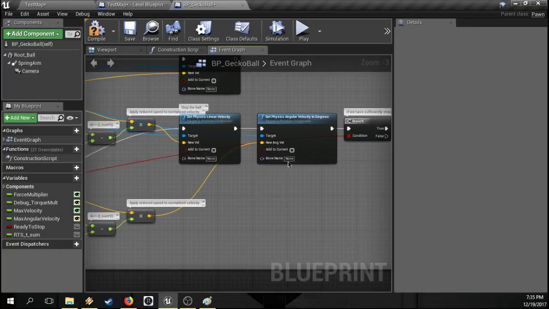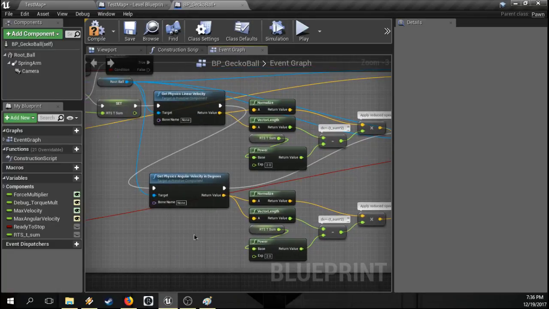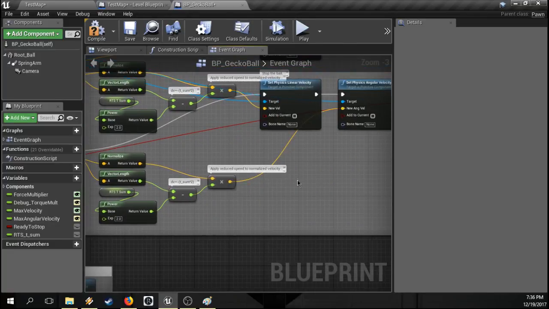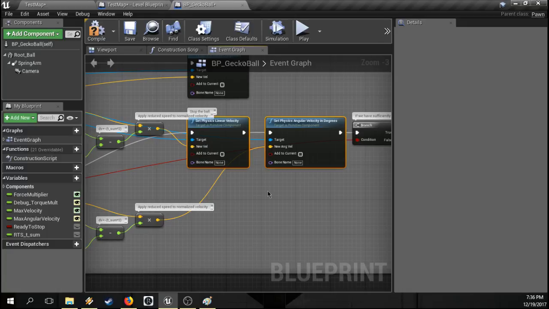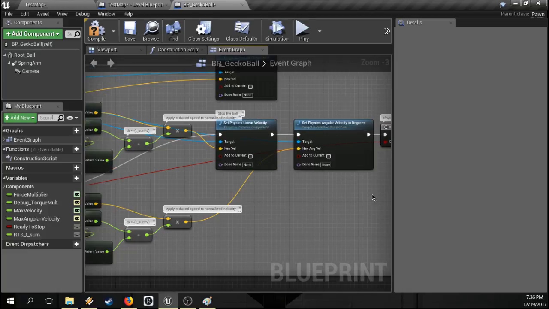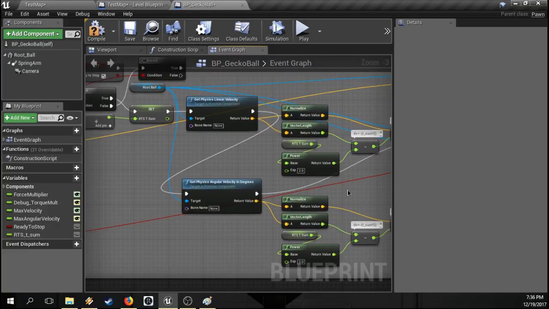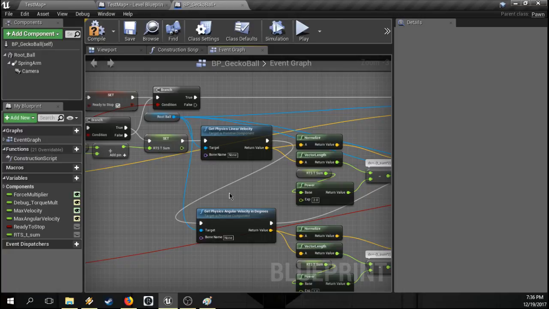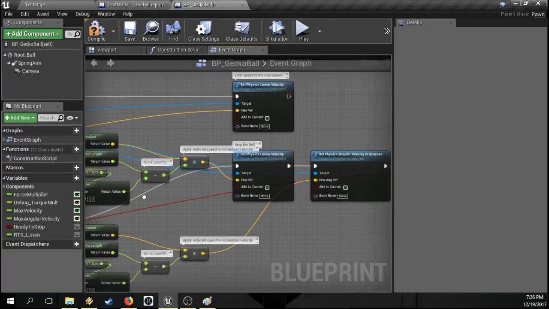We do that by setting the velocity of our gecko ball, so that the next time we get the velocity of our gecko ball, it'll be the stuff that we set previously. So in that way, it's a closed control loop, for those that know the difference between an open and closed control loop is.